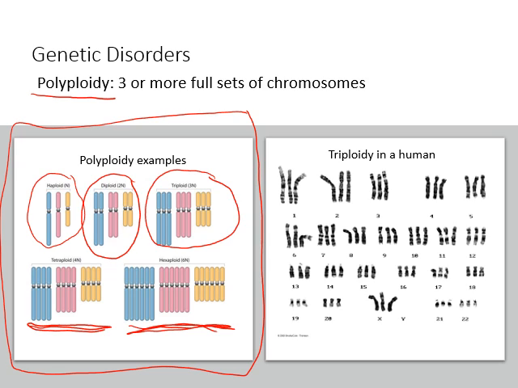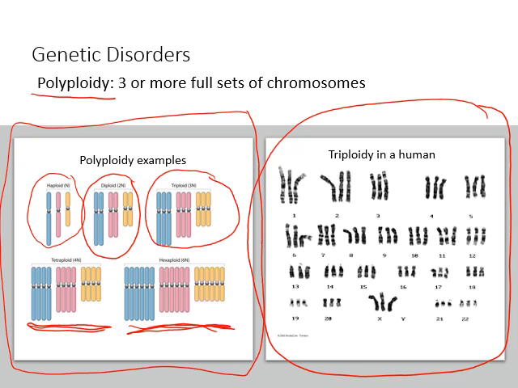And I have included a karyotype here on the right-hand side of the screen of a polyploidy that has actually occurred in a human. So we can see that in this human karyotype, this human has 3 copies of every single chromosome. So not just a third copy of one chromosome, but 3 copies of every single chromosome. Unfortunately, when this does occur in humans, usually the embryo will die in utero, so before it's even born, or if that child does happen to be birthed, these humans do tend to die within the first year of their life.